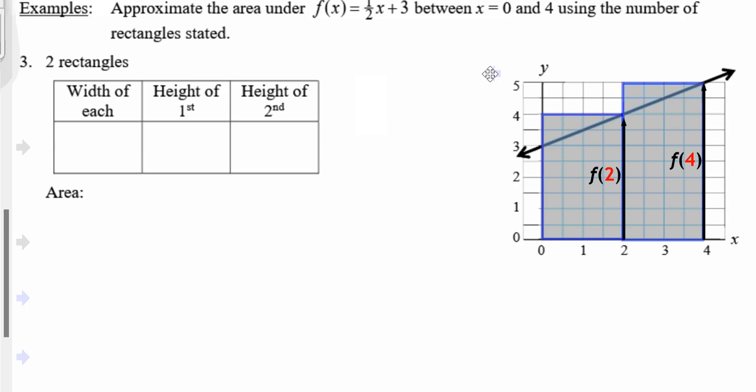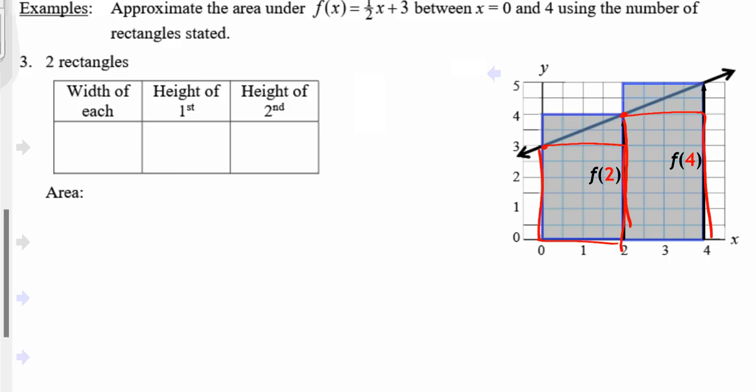So I built 2 rectangles, and I'm going to approximate the area using these 2 rectangles. Okay? So each rectangle has a width of 2. And the height of the first one is this f of 2, which is going to be 4. And the height of the second one is f of 4, which will be 5. Yesterday, as I drew it, I used the height on the first edge. So we could set this up so I have a rectangle that's here, and then a rectangle that's there to approximate the height. And that would be too small.